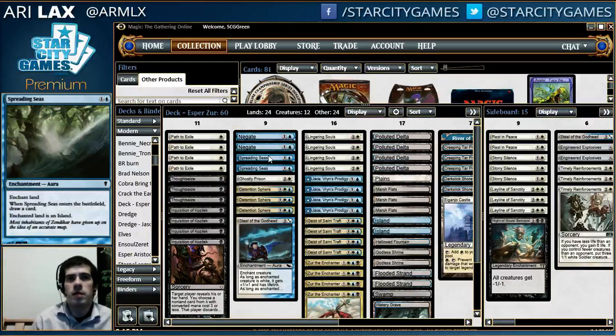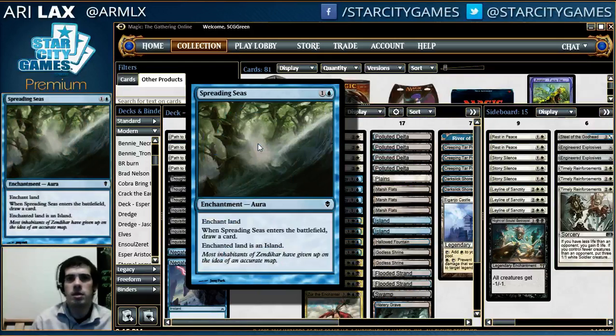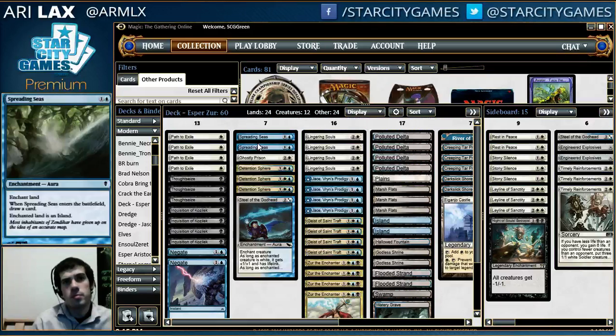The thing I've liked about this deck, specifically this version, is the addition of Spreading Seas as enchantment to tutor up. Just like a very powerful effect that KOs a few decks. Very good to have in your main deck too.